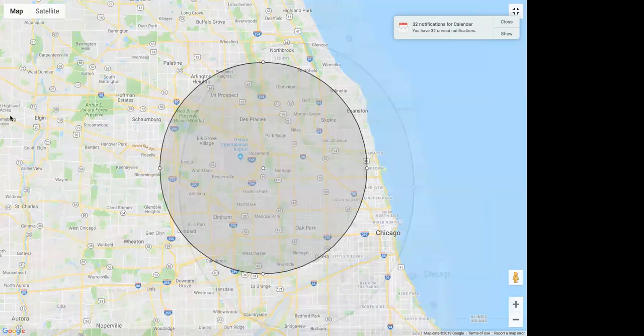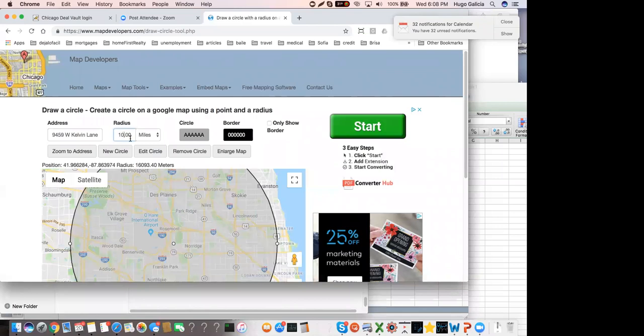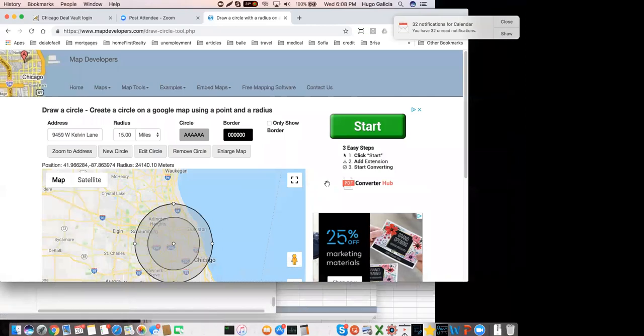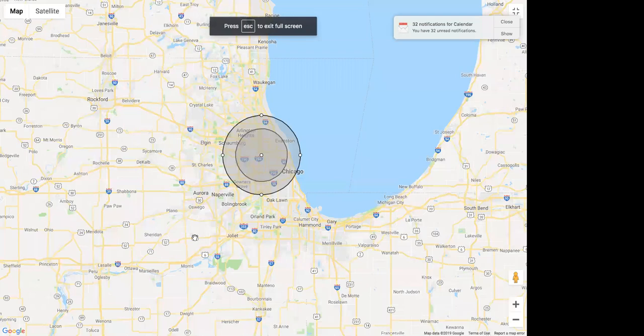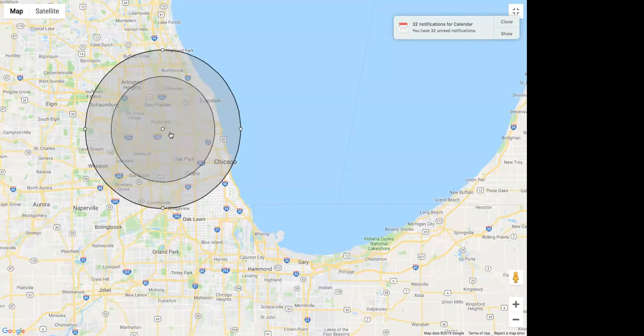So I'm going to show you, if I do the 15-mile radius, you're going to see the difference right here. New circle. Okay, so check this out. This is a 15-mile radius. If we're by Rosemont, by O'Hare, we can go as far as Highland Park north, and as far as Bridgeview on the south, and on the west side we can go as far as Carol Stream, Wheaton, Schaumburg. But for instance, Elgin, that's a little bit too far. We do have a property in Elgin, and ask me how many times we make it over there.